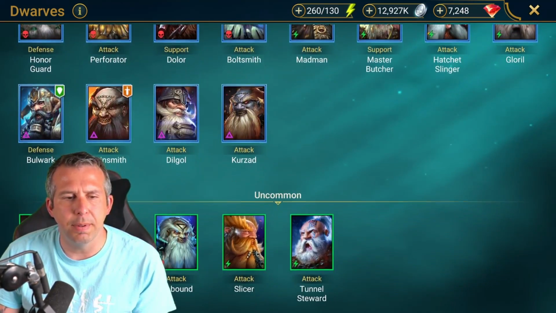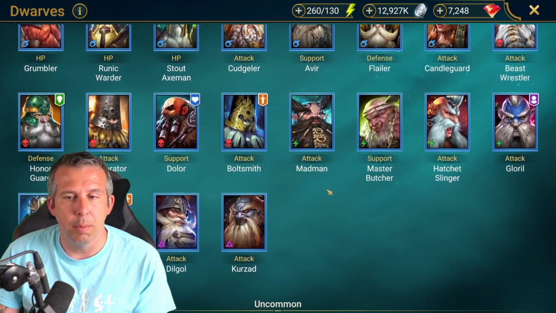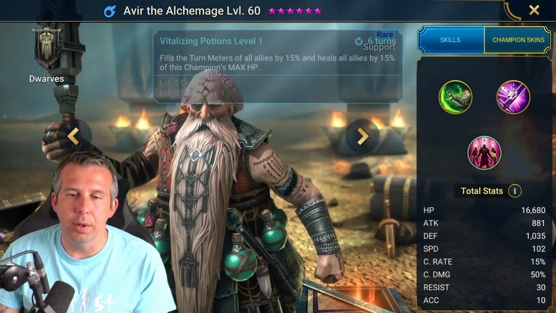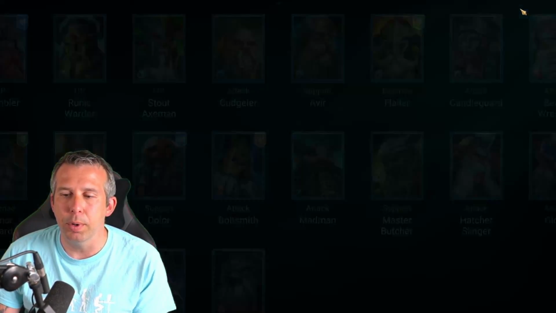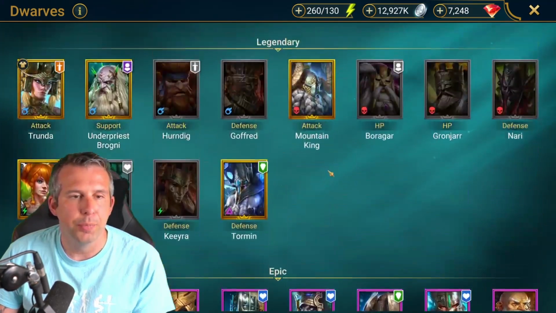You've got a weak source drop defense and increased accuracy for your team in Kurzad, which is not bad. Dildul, not bad as well. And you've got, who's the other one? Avir is actually pretty good in terms of giving you some turn meter stuff, some healing. He's got a chance to do decreased attack, decreased speed, and poison. So he's actually got quite a lot going on in his kit for a rare.